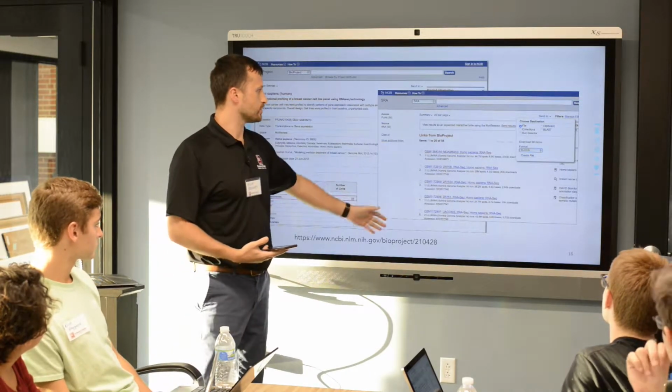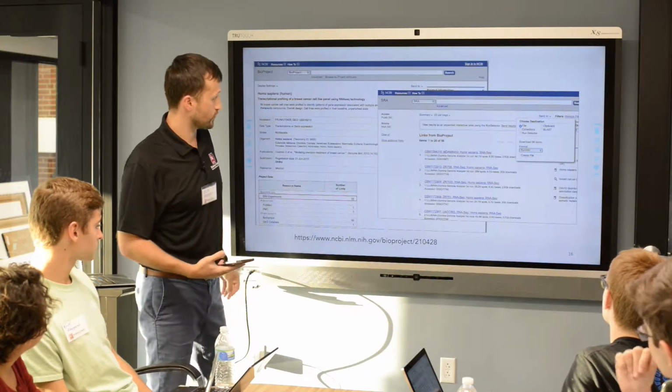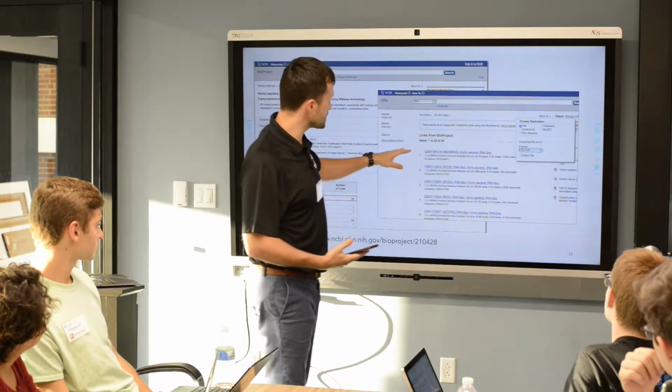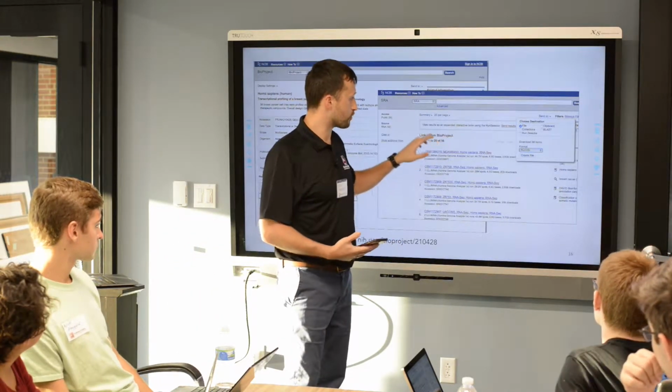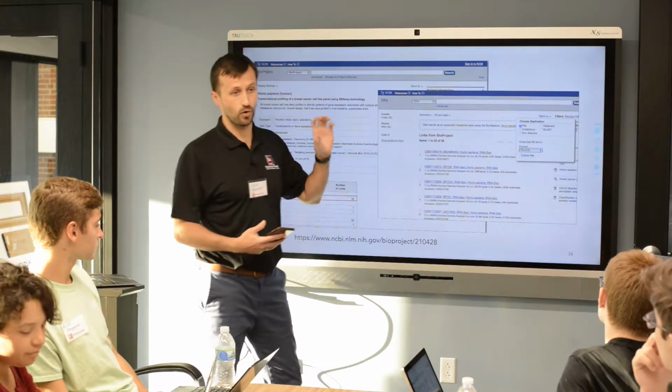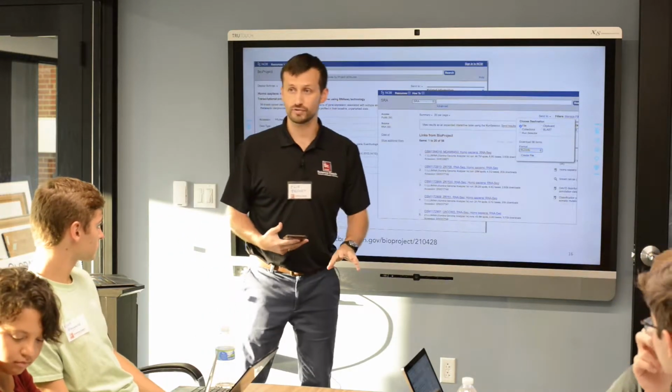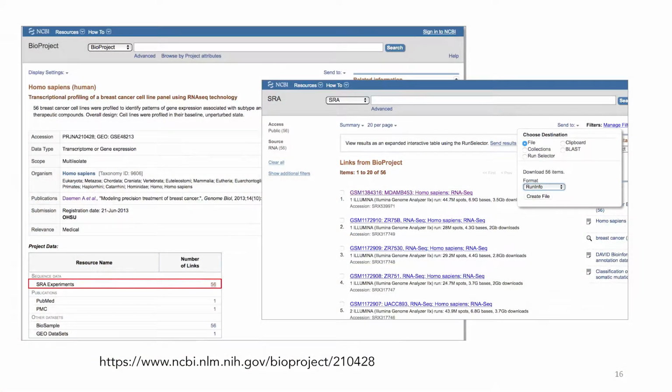Just to look at some of this information that we have on NCBI, you can see that this is a BioProject, right? And so this is going to be one BioProject that collects all of this data. And that's your assignment, is to find this data on NCBI. So for next time, you have to read the paper. It doesn't matter if you don't understand it, just read it. But you have to find the data, okay?